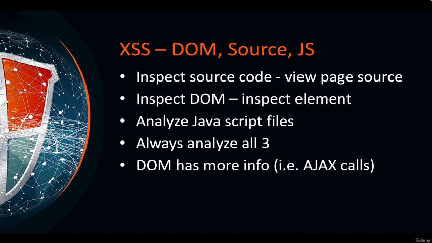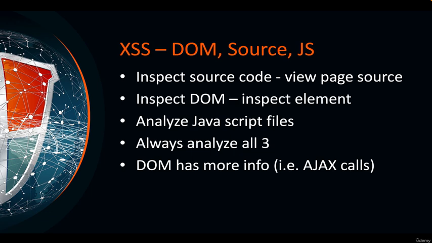Now let's take a look at the DOM, right? The document object model. So whenever you hunt for cross-site scripting, you always should do three things. Number one, look at the source code, like inspect the page source, view page source. But also you have to inspect the DOM, right?